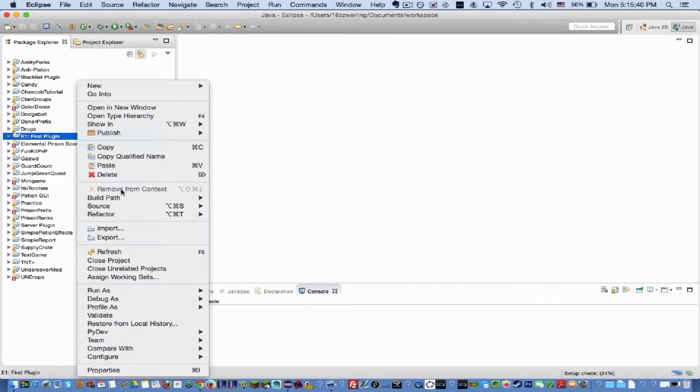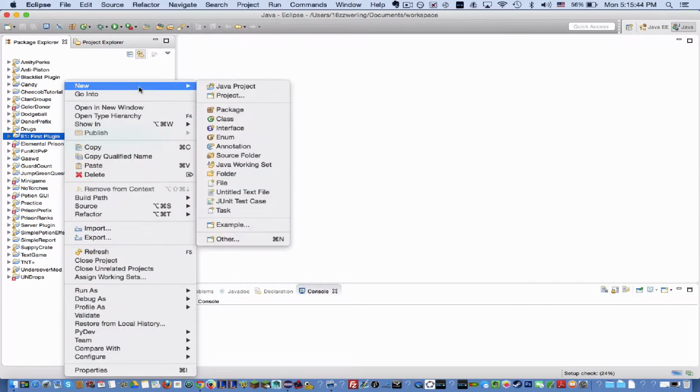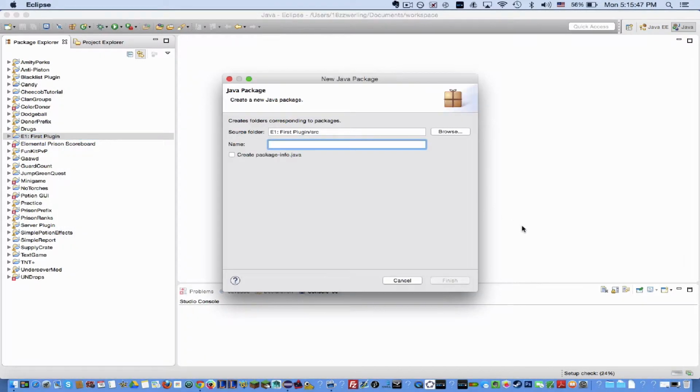So now what you want to do is you're going to right-click your project, and you're going to click New Package. And now you're going to basically name your package. So what you're supposed to do is put the name of your domain backwards. So for example, my domain is xyz.tulipplugins. But if you don't have a domain, you can just make your package one word or something like that. And then you want to do dot, maybe the plugin name. So I'm going to call it first plugin.